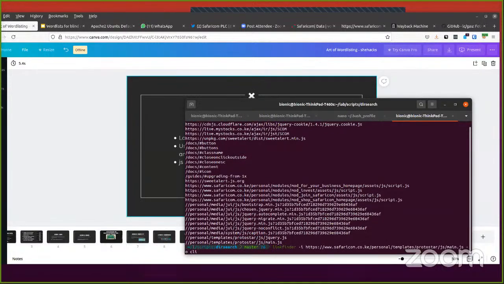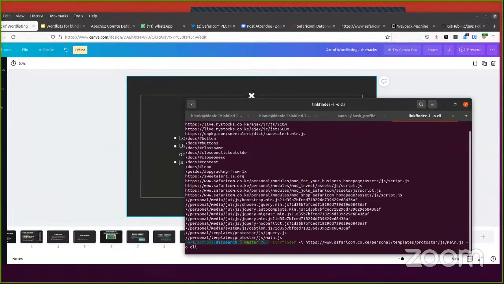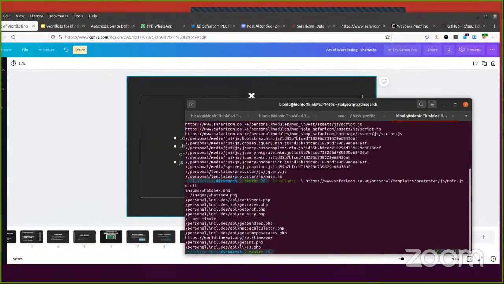So here's a JS file that I had. It will visit this URL, which is this JS, go through it and try to give us a couple of endpoints that it will find. In this case, it got a couple of things inside the JS file. Just from the word go, we can actually see stuff like get sms.php. We have likes.php. And these are interesting.